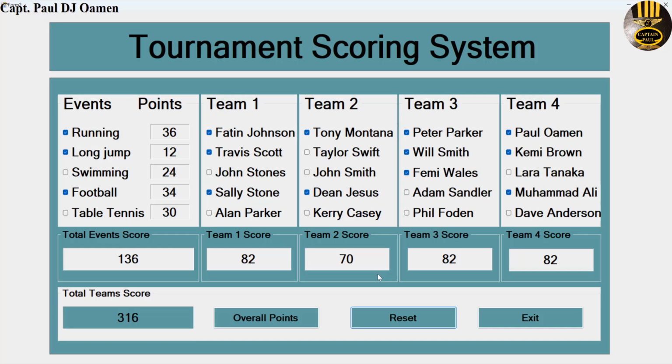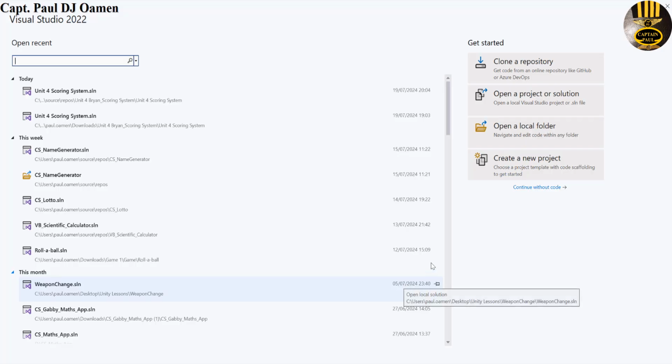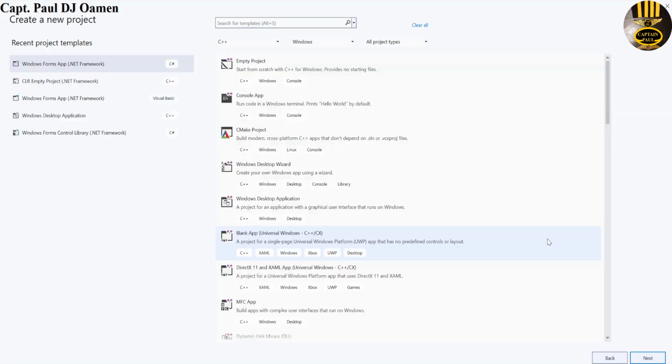So what I'm going to do now is I'm going to take you guys straight into C# development environment, and we put one of these together. So let's do that now, guys. And welcome back to Visual Studio 2022. So I'm going to start by clicking on create new project, and the template I'm going to be using is going to be C# right there.